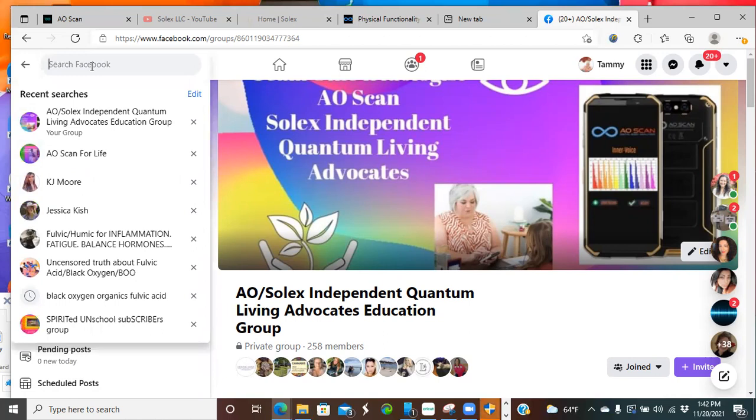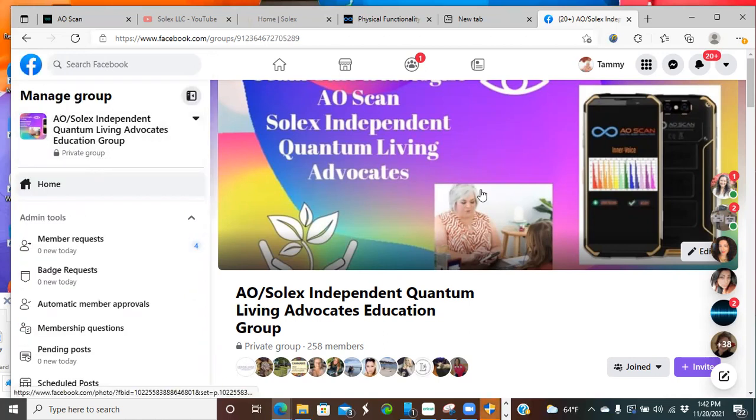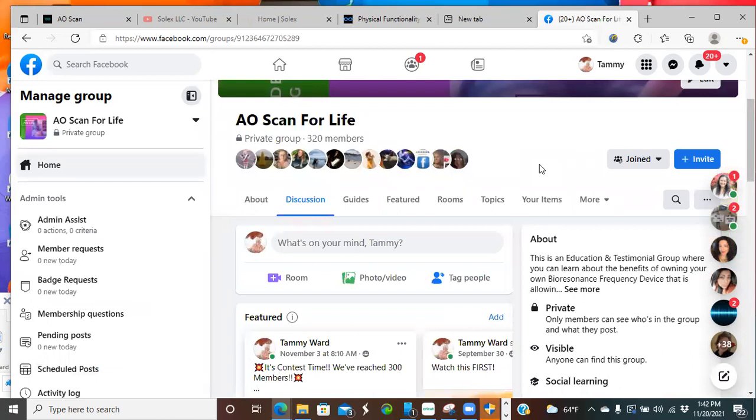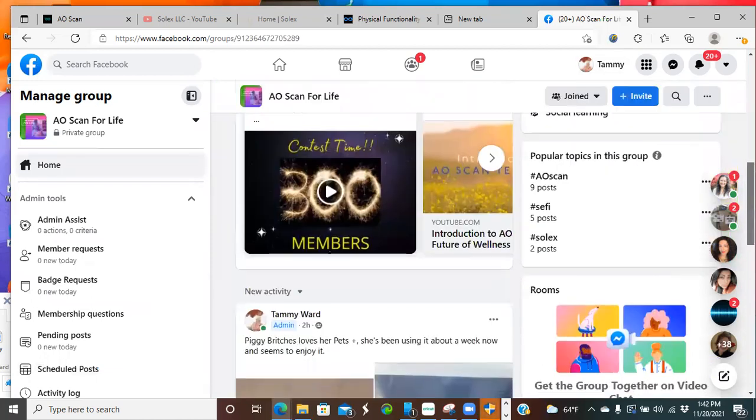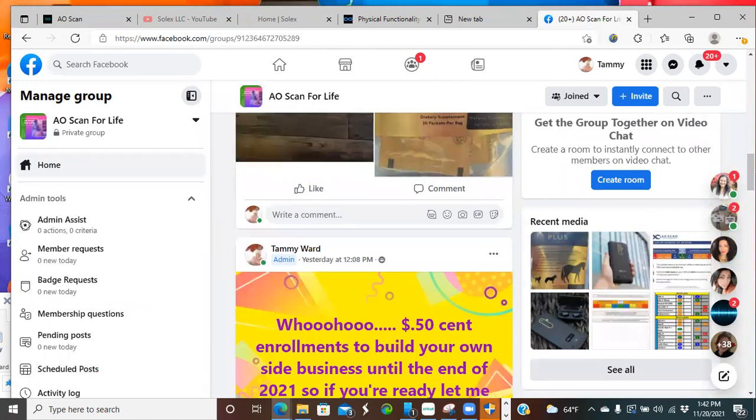These are for people that don't own a scanner, and if I put something in there and they're interested and they tag you, I'm going to reach out to you and say, hey, did you see that they want to know more information about the Pets Plus? Because I just posted about that. That way it's a way to bring people in and get them interested. And then if they're interested, they'll reach out to their referrer. And if I find that anybody comes in there and takes different people's prospects, they get banned from the group.